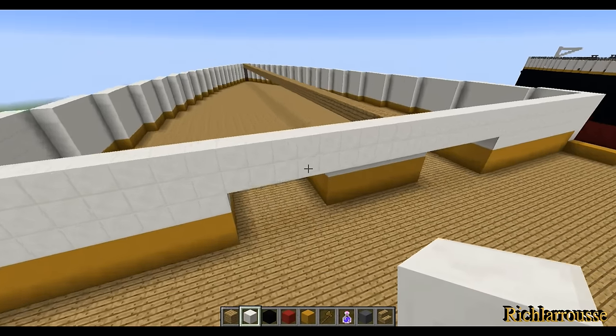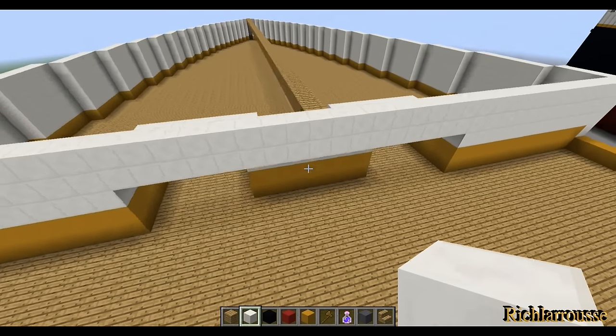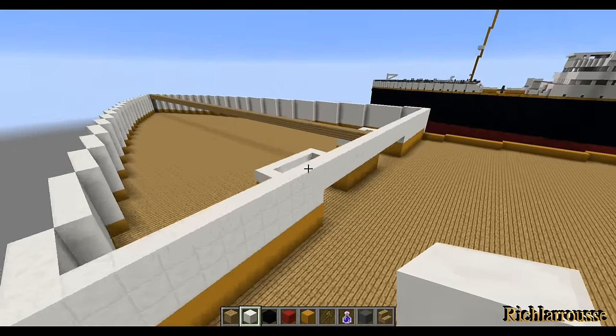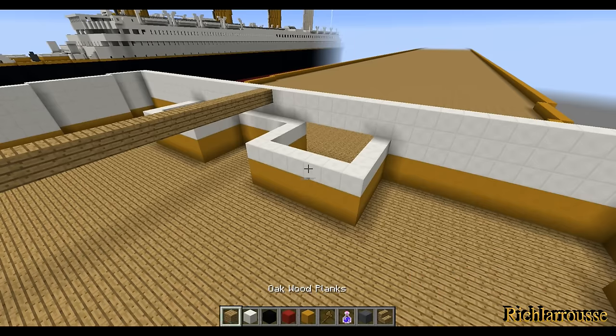So you see you've got this entrance here, eventually this will have doors and things added to it, and there'll be a cargo hatch here. So that is the area done there. So that's that little job done. And then from the inside it looks something like that. And then the next job you want to do is just to add the deck to the forecastle.